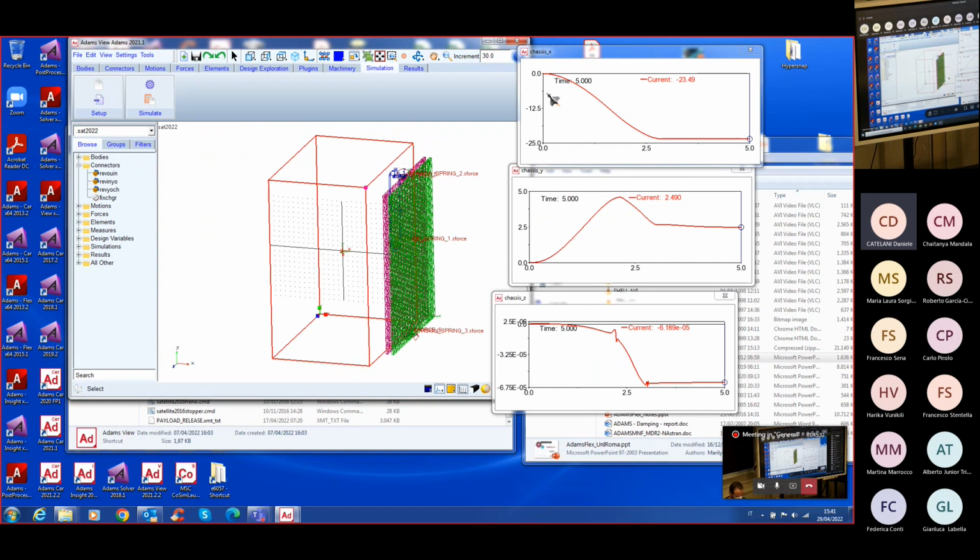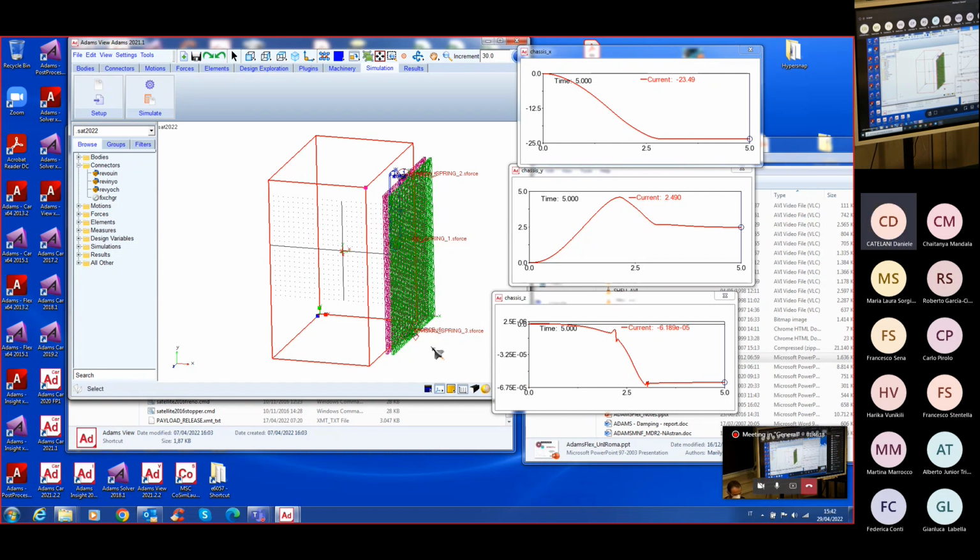I want to avoid this, or I want to reduce this problem. This for me is an error. I want to maintain a fixed trajectory. I don't want to see 25 millimeters of movement in X or 5 millimeters of movement in Y. Along Z it is negligible, very small. So I need to consider a control system able to reduce this error. This is an error in displacement along X, Y, and Z.